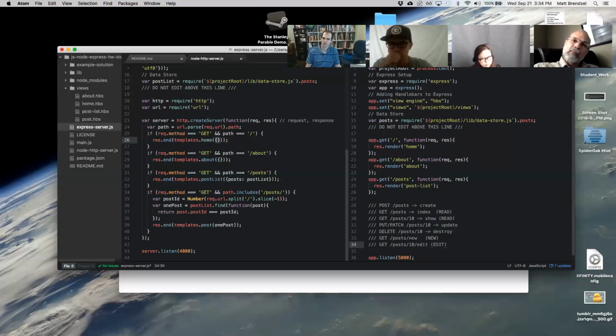So those two aren't strictly CRUD behaviors, but they're related to CRUD in that when you're using HTML, you need to send a form in order to make changes to the site. So the new route and the edit route serve up forms. And then when you submit the forms, submitting the form triggers a create or an update.